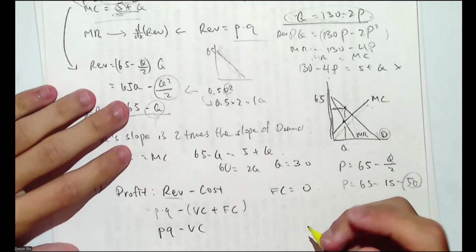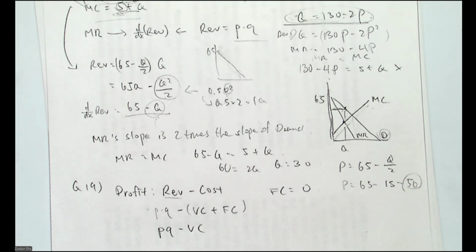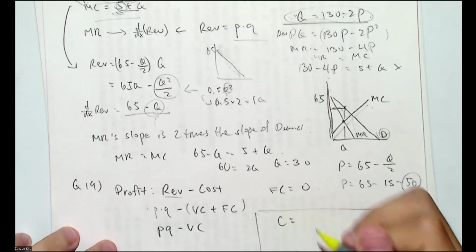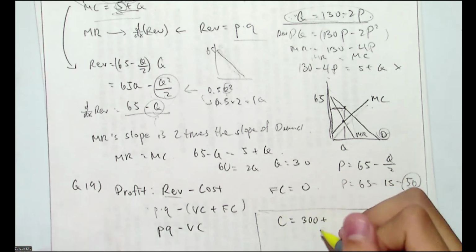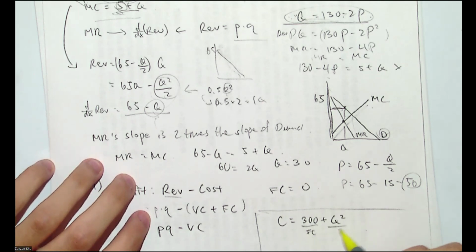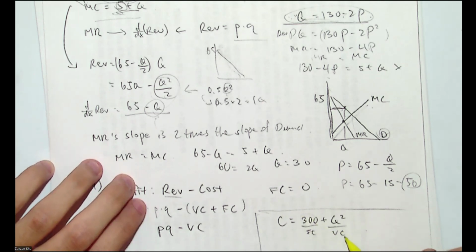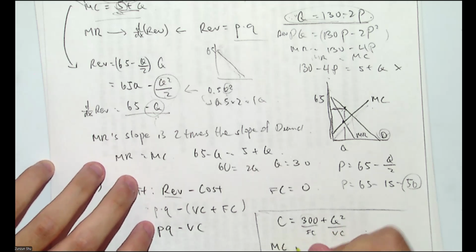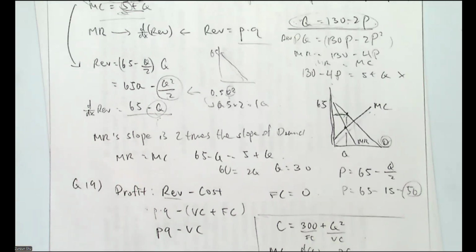But how? Right. So let's put a completely hypothetical scenario, okay? Let's say you have a cost function equal to 300 plus Q squared. That's your cost function. This is going to be your fixed cost, and this is going to be your variable cost. Fixed cost is constant, variable cost depends on your quantity. Now, if we take the derivative of it, MC, which is the derivative of C, that's going to be 2Q, right? We don't care about the constant. 2Q. Good.